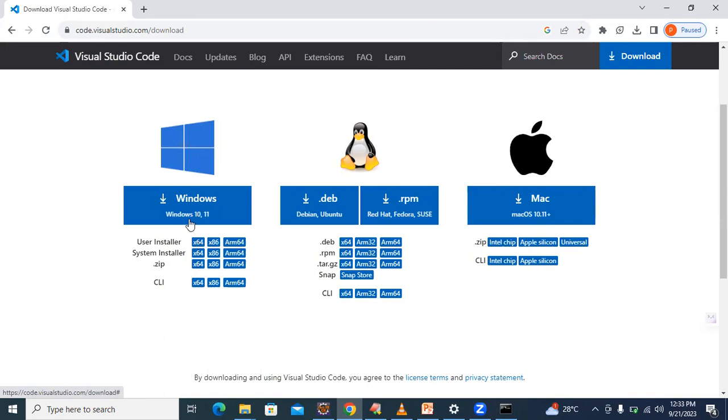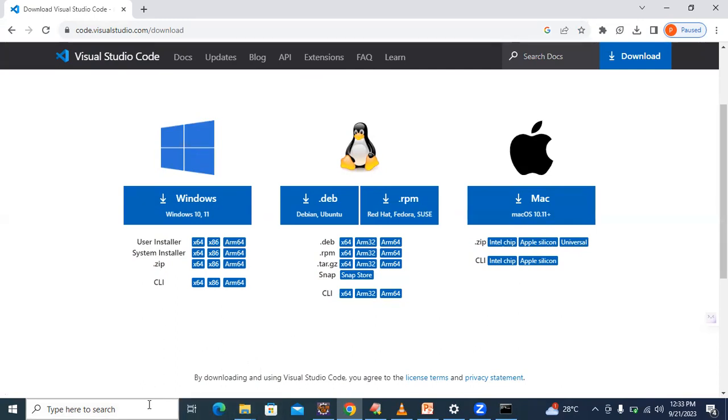You click here and it is going to download. Once it is downloaded, you can click on install. Again, it is simple and straightforward. Okay, so once it is installed.